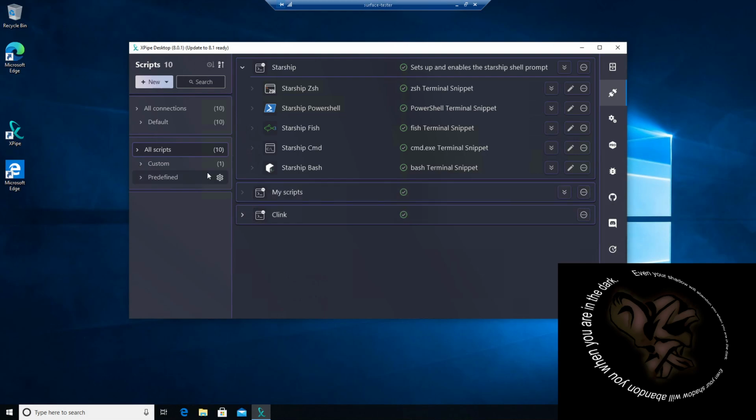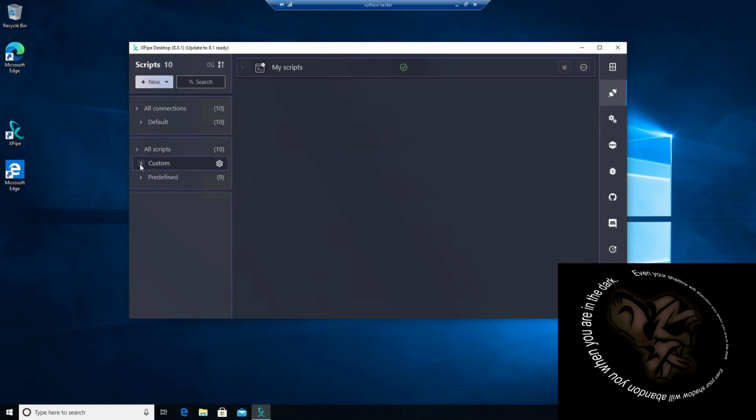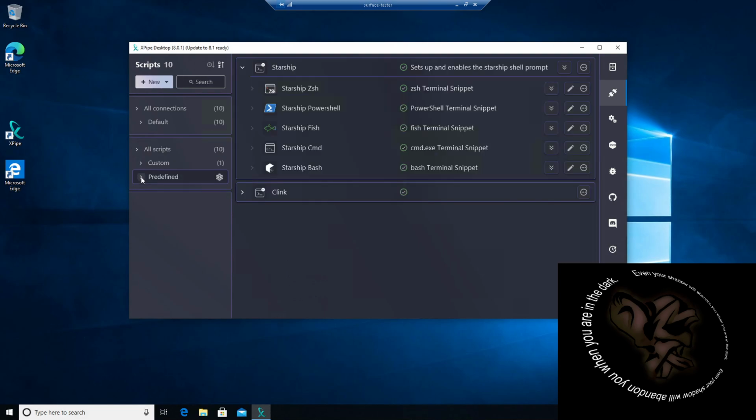Or the C-Link. Under custom, what do we have? One item. Doesn't look very interesting. Maybe it just needs time to populate. Let's see what we have under predefined. Nothing too impressive. And we have the search line here.